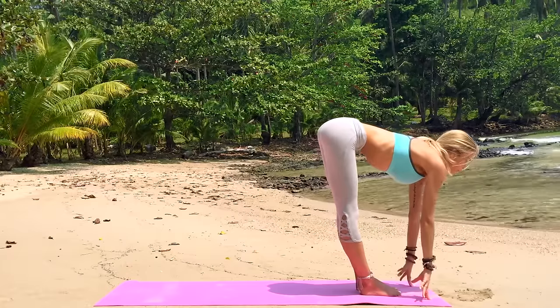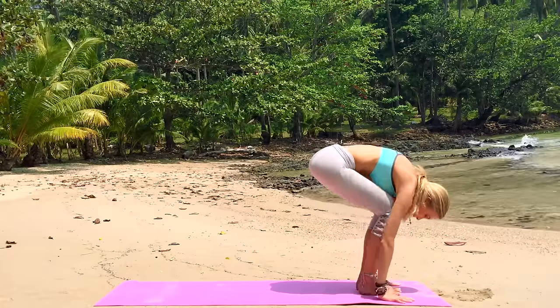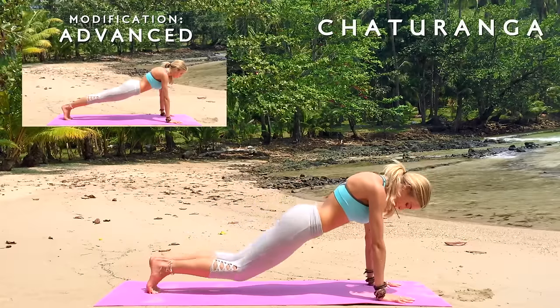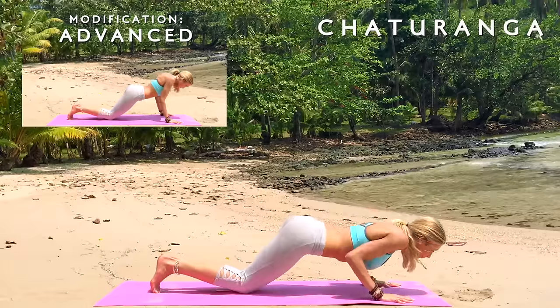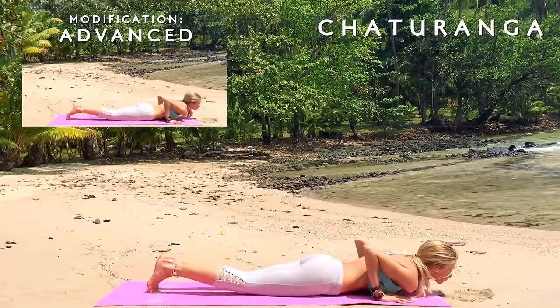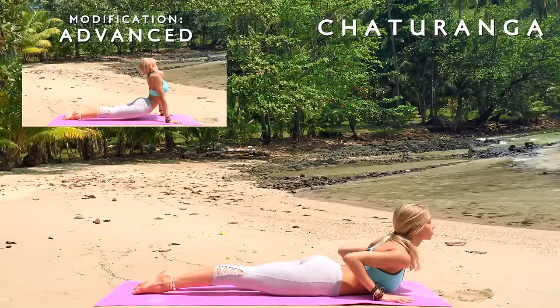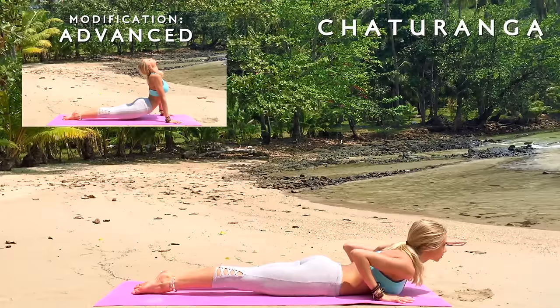Inhale, halfway. Exhale, bend your knees, step back to that plank position. Take your Chaturanga Dandasana by bending the knees first, chest, and then chin. Baby cobra or full cobra. Come back down.